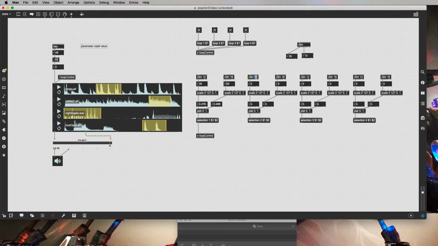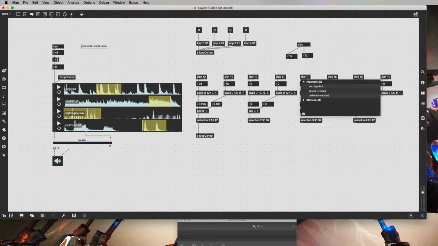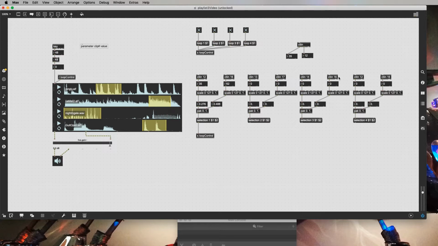So control in 12 becomes 13. 16 becomes 17. 12, 13, 14. 17, 18. And this is going to become, over 12, 13, 14, 15, and 16, 17, 18, 19.